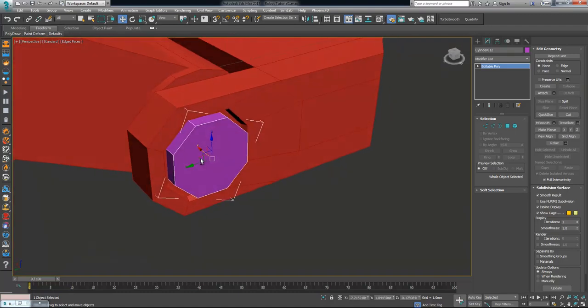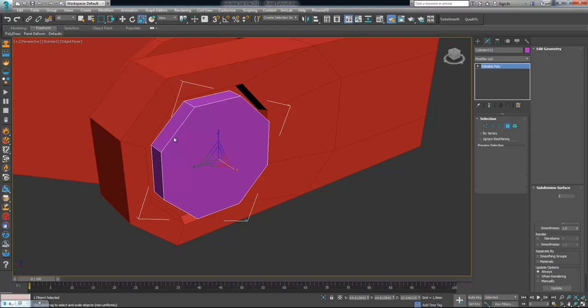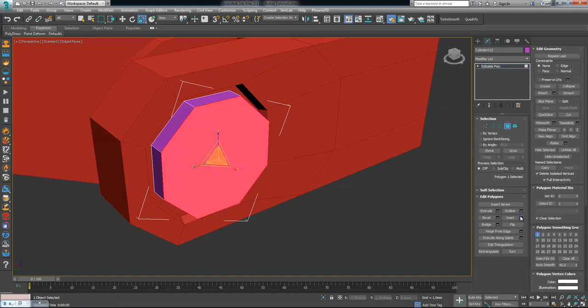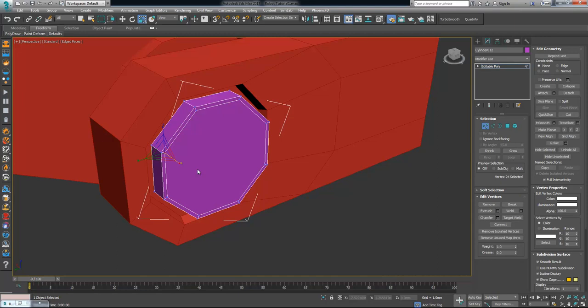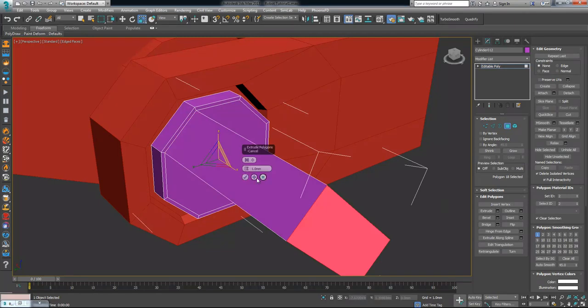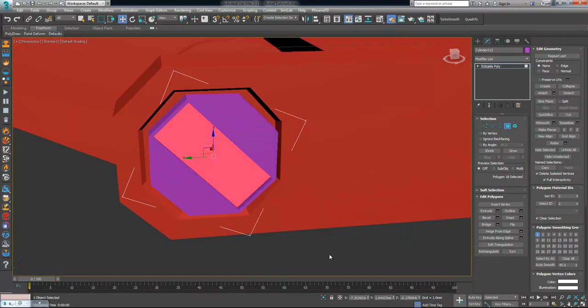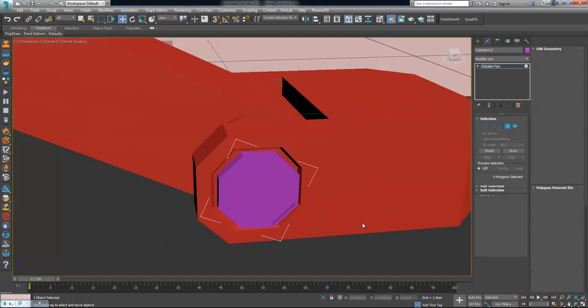Okay. Good. Now let's scale it like this. Also let's add this detail here. So let's scale it like this. Okay, select this one and this one and connect. Select this one and connect. Okay, now let's select this and extrude it. Let's extrude it inside. Okay, so it looks more like a screw.